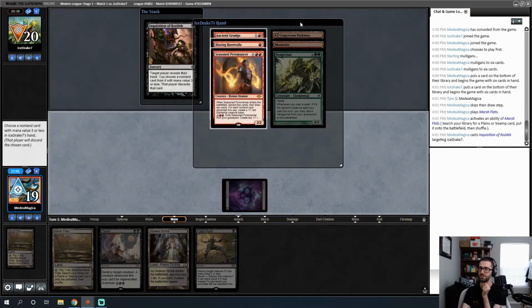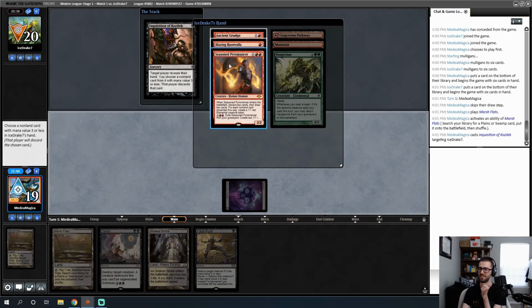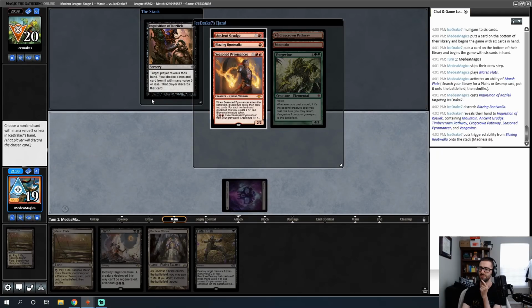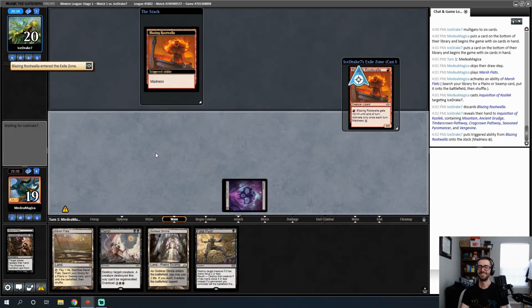Ancient Grudge. Not that big of a deal. I want to take this. Something that just gets caught up in a dam later. I think I just take Blazing Rootwalla. Okay, that's one of those double-sided lands. I'll take the Blazing Rootwalla. Just... Oh, right. That is how that works.